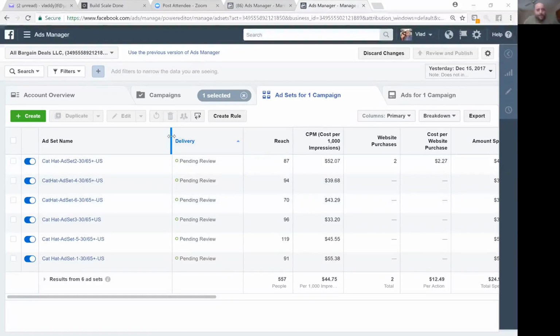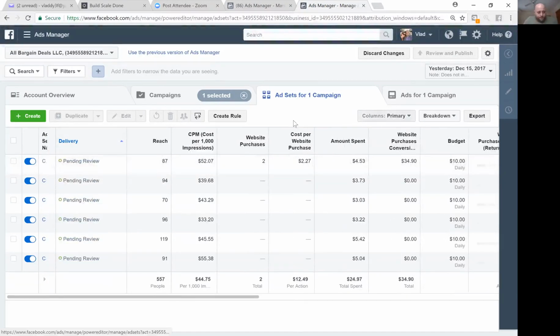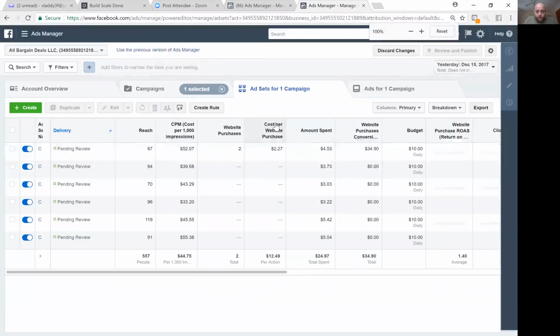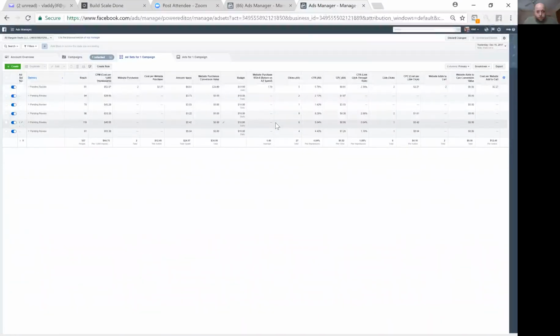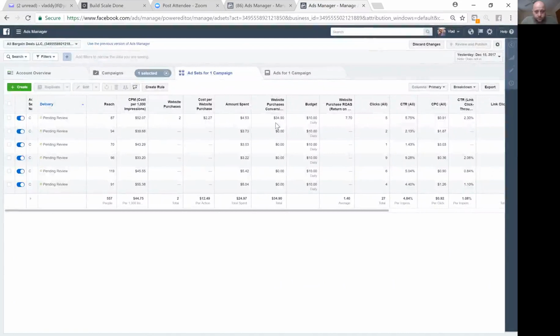Yes. Okay, awesome. Okay, hit Control minus a couple times. Control minus. Are you on a Mac? No, you're on a PC. So Control, yeah, a couple more. Good. Yeah. Whoa, that's a little small. Hit Control plus once. Yeah. Okay, that's good. I like that.